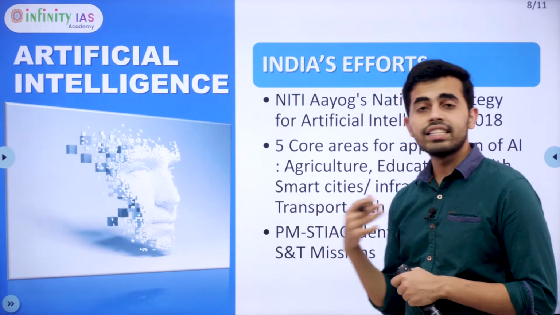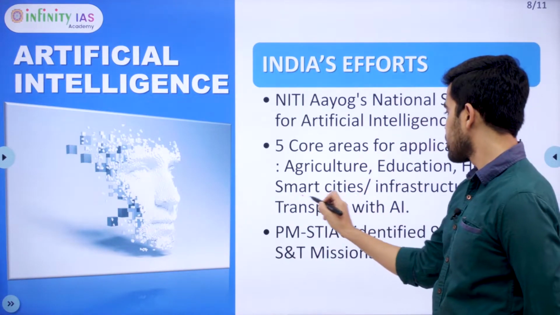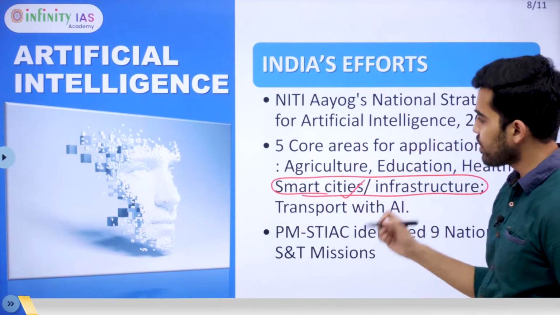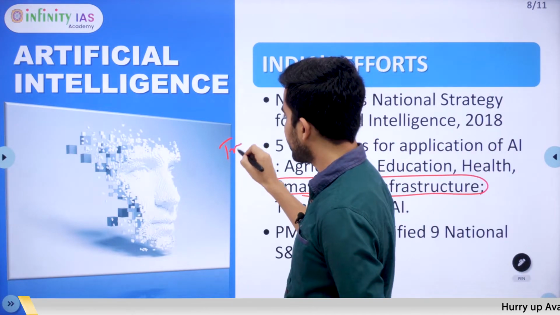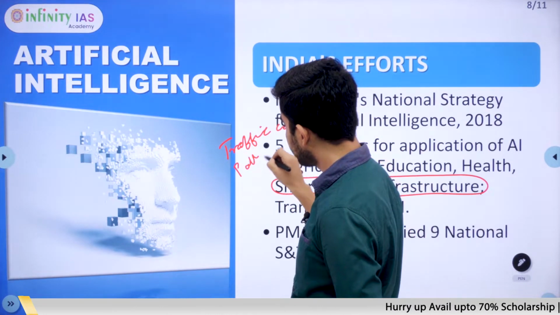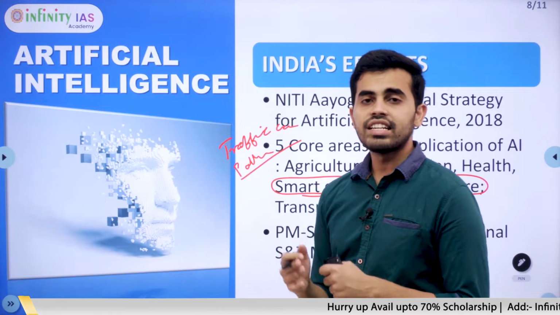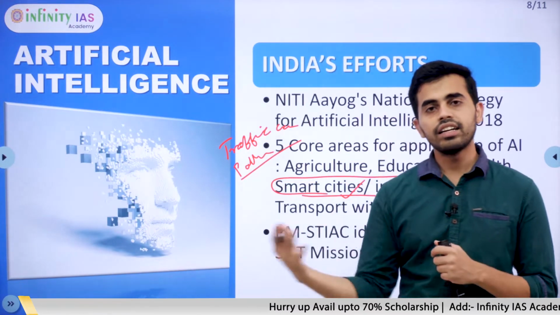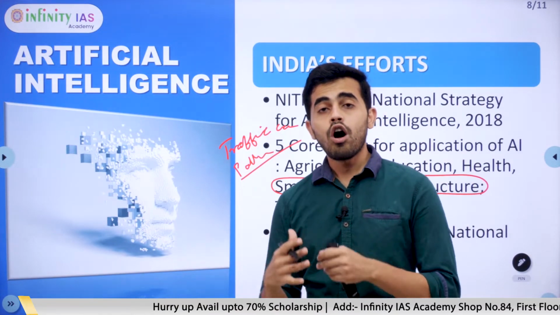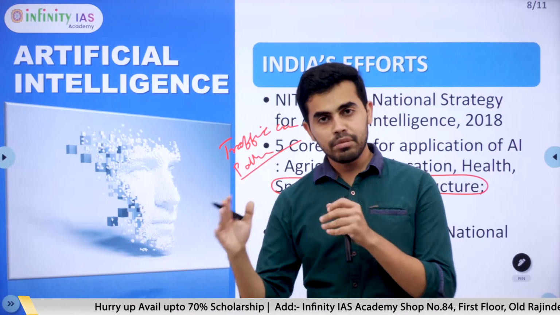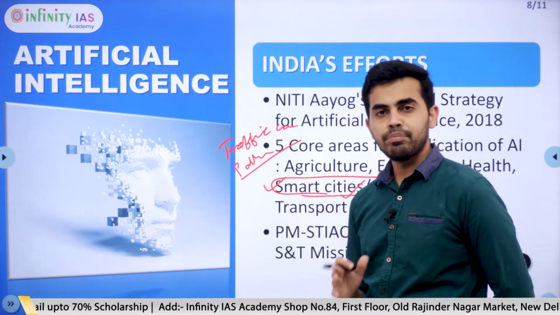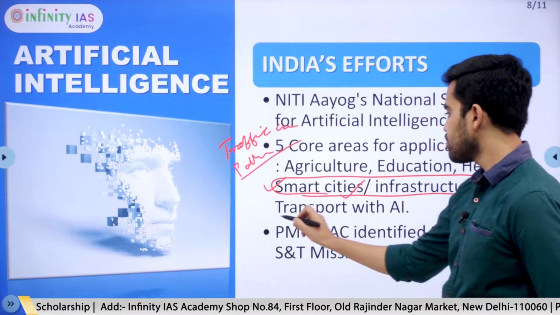and can warn the authorities of upcoming diseases. Next is smart cities or infrastructure. AI can be widely used in smart cities for fields like traffic control, even pollution control, or even expanding the cities. For example, AI can study the data in the public transport system and can aid the authorities on how to expand the city for planned urbanization. So AI can be widely used in the smart cities project, that is the flagship project of the government of India.